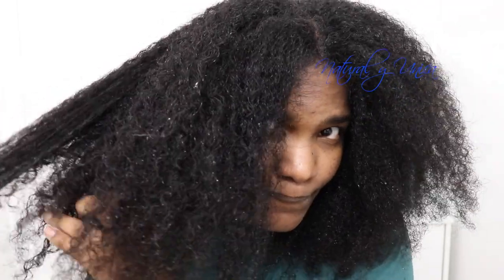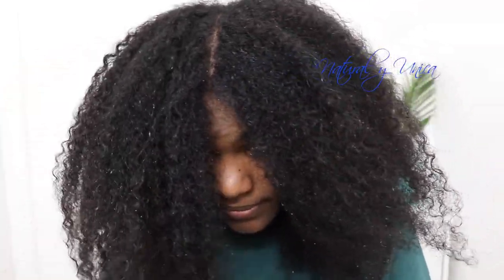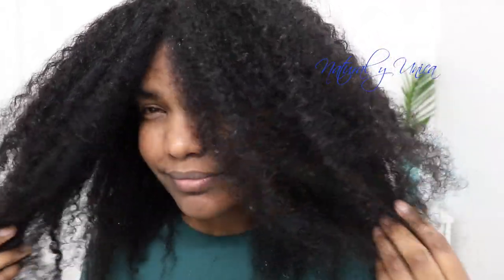So guys, if you think this straightening brush is good for your hair, go ahead and use it and let me know what your results are with your straightening brush.